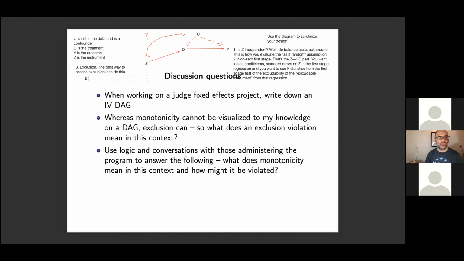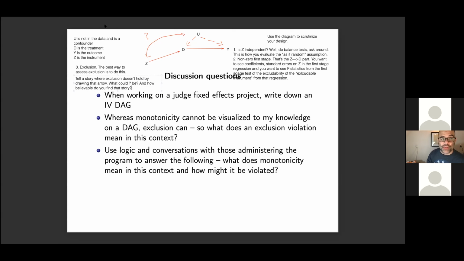Okay, best thing you can do is tell a story where exclusion doesn't hold by drawing that arrow. What could the question mark be? And how believable do you find that story? Right? So that's the two things you do: put an arrow there, put a question mark. That means there's some ancestor to Z and U. Something causes U, something causes Z.